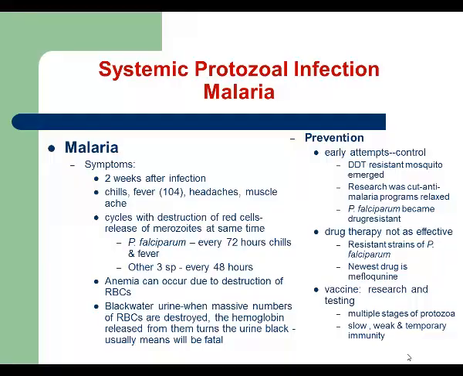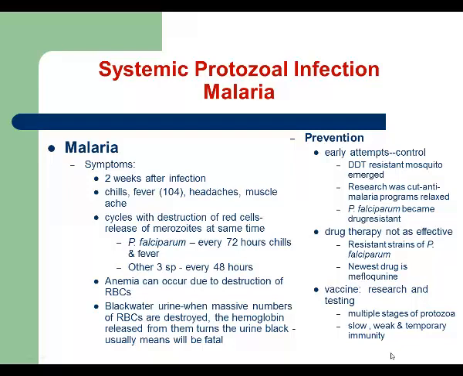So, incubation period of malaria is about 2 weeks. And the first symptoms patients develop when massive number of red blood cells get destroyed. Then patients develop symptoms of malaria, which are high fever, chills, headache, muscle aches, convulsions, anemia, jaundice, because a lot of hemoglobin gets into the bloodstream. The urine of those patients will turn black. We call it black water urine. The spleen of those patients will be enlarged.